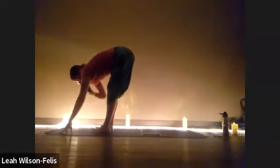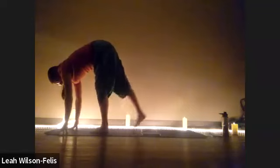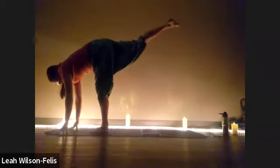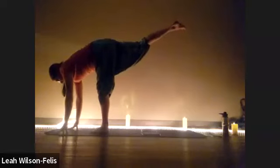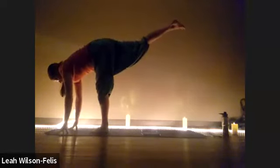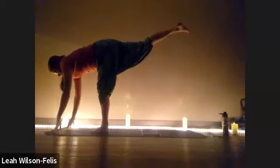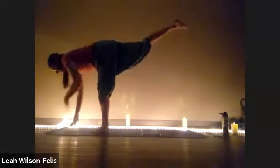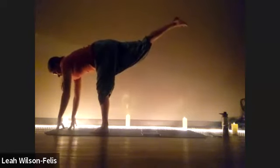We're going to ground into our right foot. The left foot, swing it back and into the air. It's called assisted warrior three. So I've got all 10 fingertips on the floor and my right foot on the floor. If you don't want it to be assisted, you can challenge yourself to lift your hands up off the ground, even if it's just for a moment.